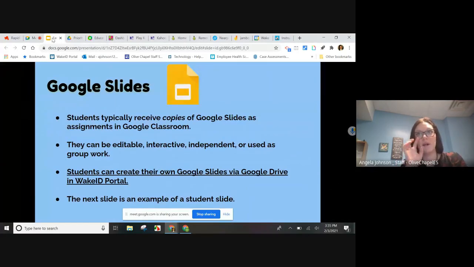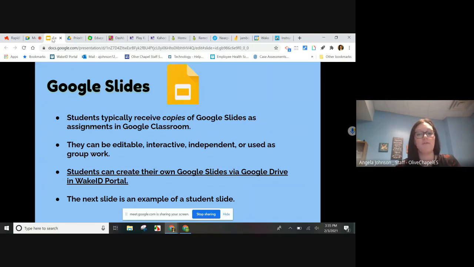Google Slides are what you just saw us work on, and they are just presentations. I mean, when I was in college, it was PowerPoint, right? And we still use PowerPoint. And that's all Google Slides is. But the great thing about anything with Google Slides is that everything saves automatically. So you can access it from any device as long as the student is logged into their portal.